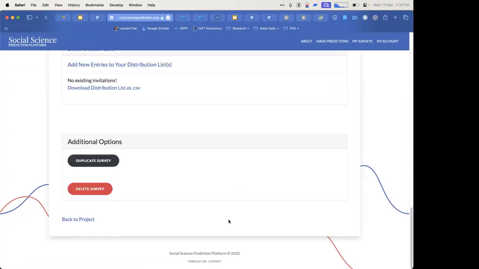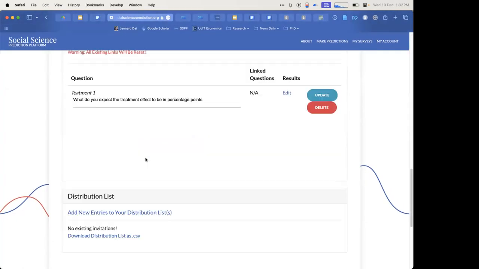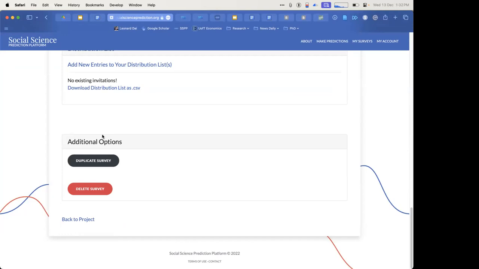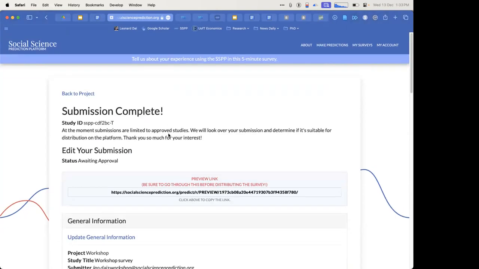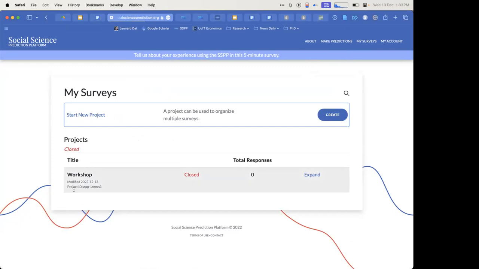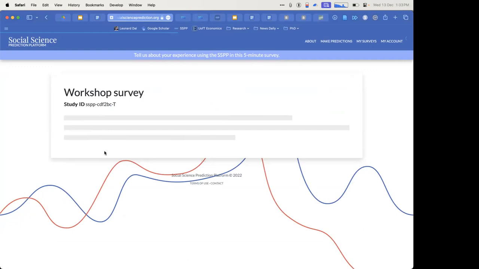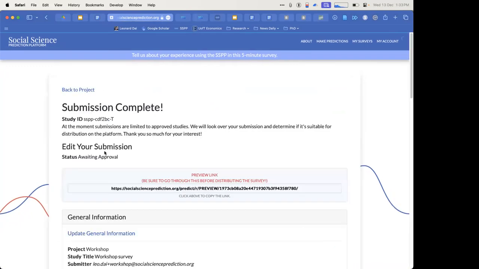Okay, then supposedly you can go down to the bottom, and there's a button that says check for approval. I don't know why our platform is not showing that button yet, but usually there's a button saying check for approval, and once you click that, it will send us an email, and we'll approve that as soon as possible. After we have approved the survey, you can publish the survey, and then the survey will be live to everyone who wants to do the survey.